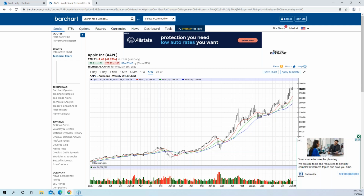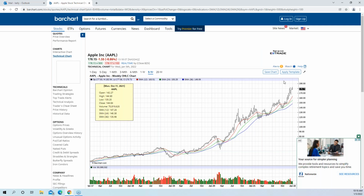These people that go around selling premiums for 0.25, hoping it goes to zero, and 0.20, hoping it goes to zero, and then they annualize the return if you were right 52 weeks in a row. That's a game, but that's a game that seems to me like picking up pennies in front of a freight train, because when you're picking up pennies and your risk is way bigger than that, you've got to really be careful when you're wrong, because you can't afford to take a big loss when you're selling premiums for very little premium. If you keep selling them for 25 cents and then you take a $5 loss, you don't have to go to Harvard to figure out that math doesn't work very well. So in my view, if you're going to sell calls, you want to sell into big strength and you want to sell when the premiums are very fat.